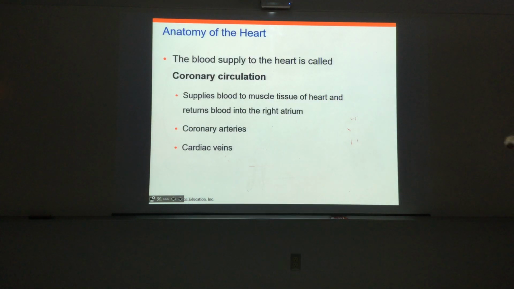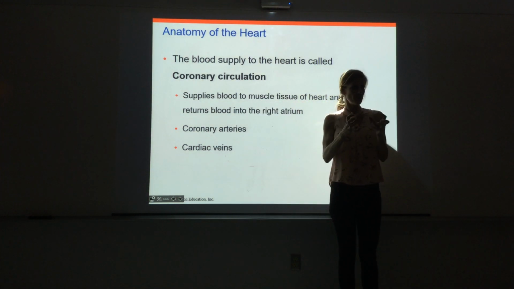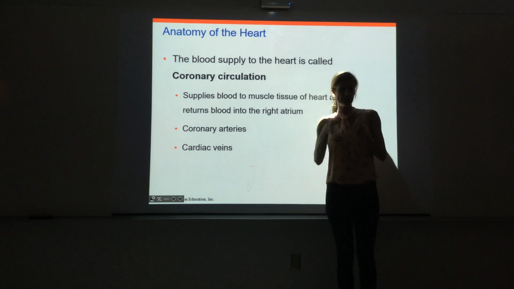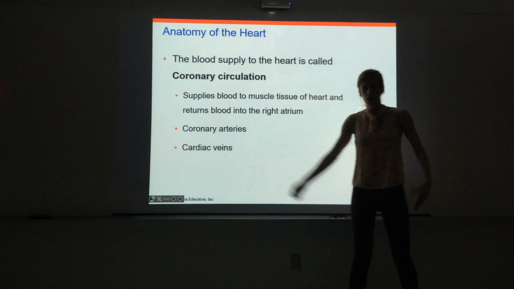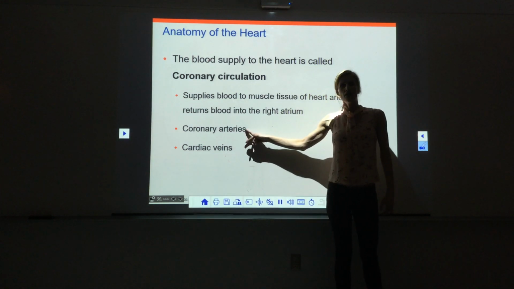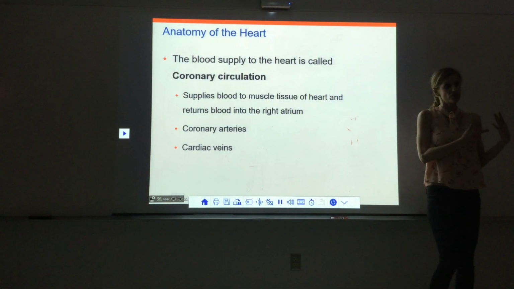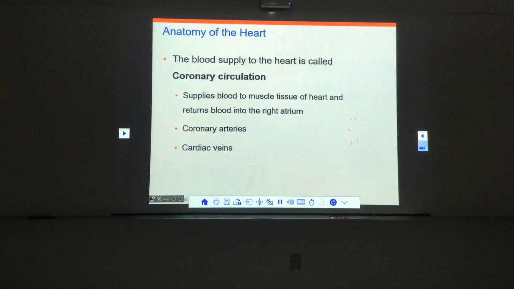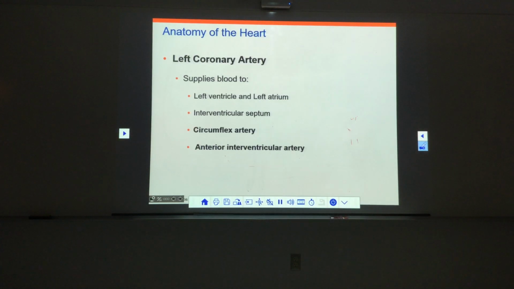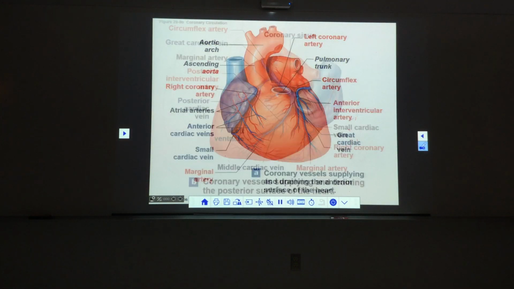Coronary circulation, guys, again, are just the vessels that supply blood to the actual myocardium, the actual heart muscle itself. So we take oxygenated blood and deliver it to the heart muscle via the coronary arteries. And then we collect that deoxygenated blood from the heart and end up dumping it back into the right atrium via the cardiac veins. These next few slides we'll actually talk about in lab tonight, because these are just lab things. Going through these pictures and identifying them we'll do in lab. They're not things that we actually need to do much.